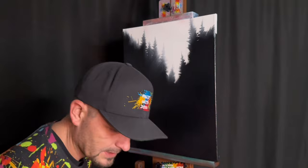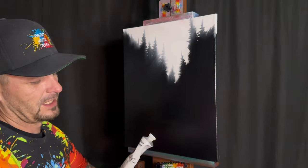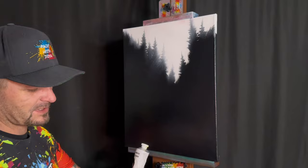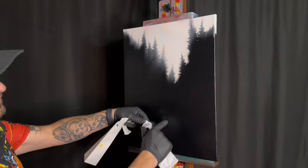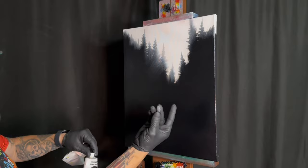So we're gonna get our paint out of the tube, onto the palette, and I've prepped it with our black gesso, created all these little tree shapes and little rocky shapes with our black gesso, and let that dry completely. And then once it was fully dry, I took our Bob Ross Liquid Clear or linseed oil, put that along the black section, and then the Bob Ross Liquid White, which we put in the top section. You can see a little bit on my glove there. You just need the smallest little amount.